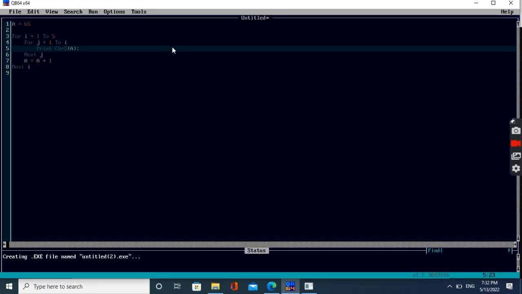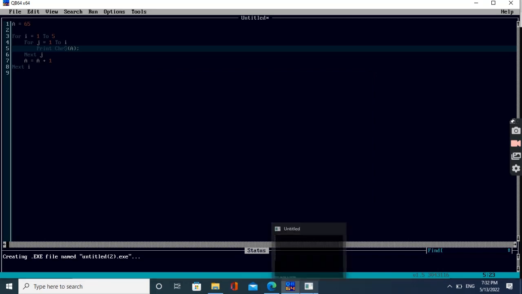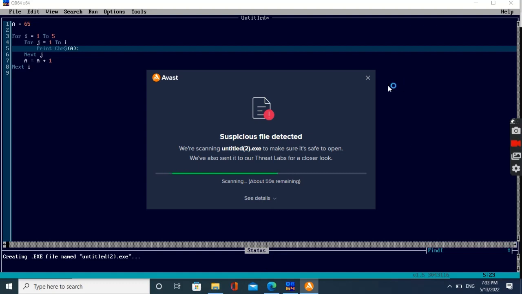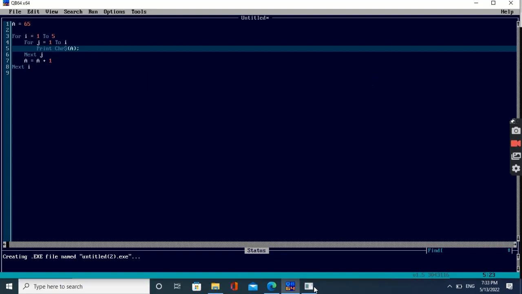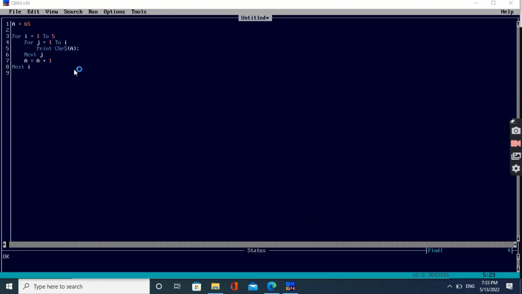What I mean is we can print in one line, not in many lines.